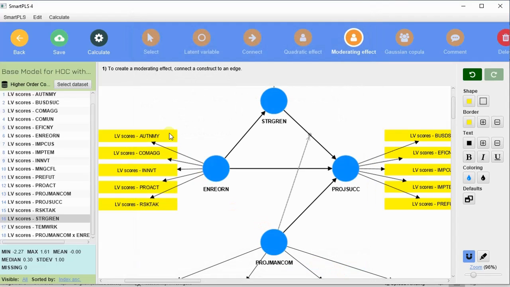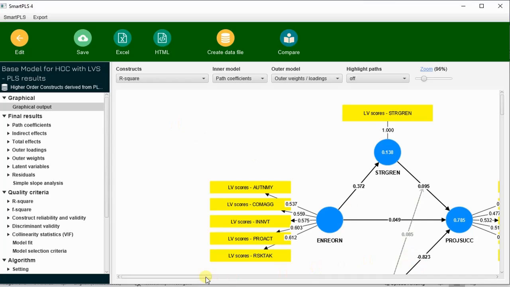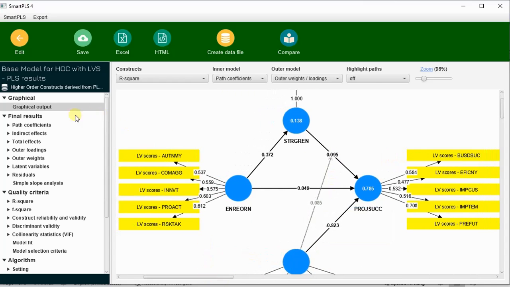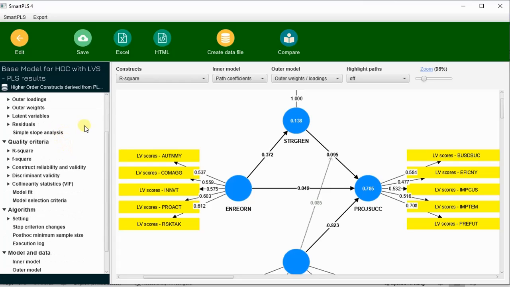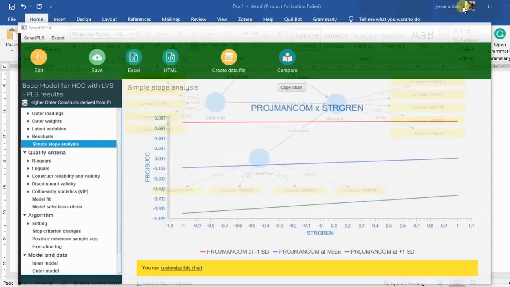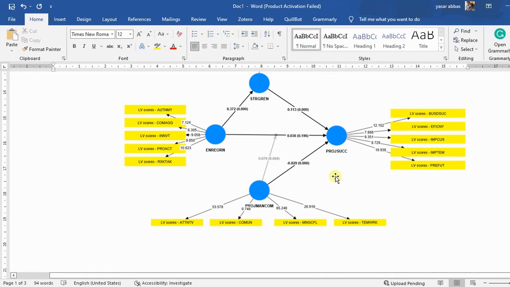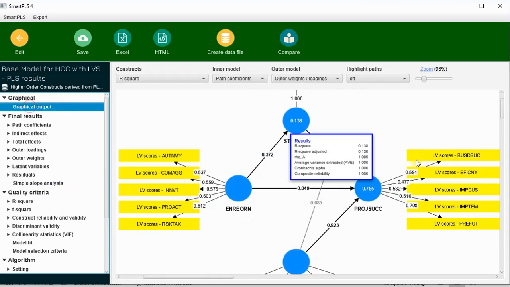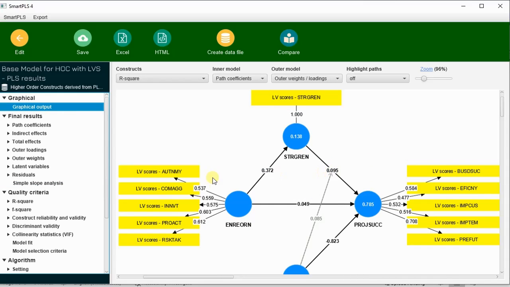by examining the indirect effects. But I run here the PLS algorithm, because I want to show that the slope or moderation graph will be generated in this case. Like here it is almost negative. I think its effect will be insignificant in this case, and for this it will have a significant effect.